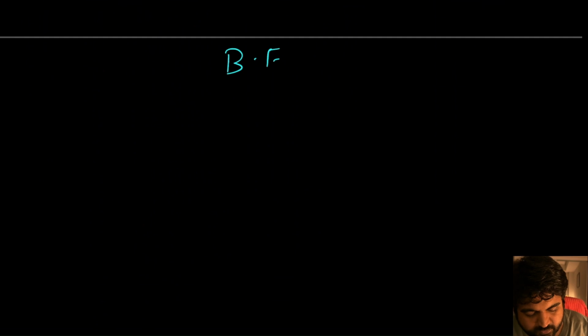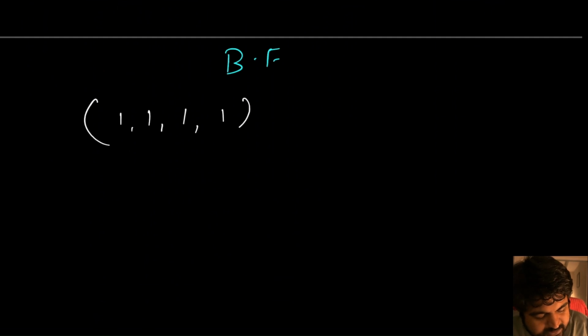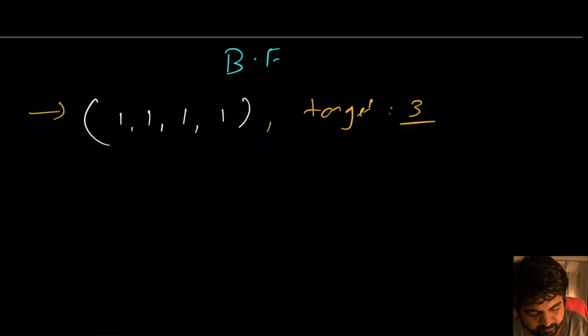Now first let's try to understand the very preliminary brute force approach. The logic is quite straightforward: for any given input, all we need to do is test out every single possible plus and minus symbol and compute the subset sum of every single possible permutation and combination. Let's say in this case we are given target to be 3 and we are given these 4 values. So what we'll do is first we will use all plus values and we will see if we are able to reach the target.